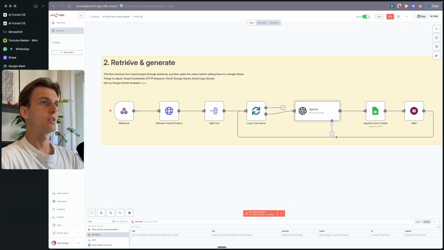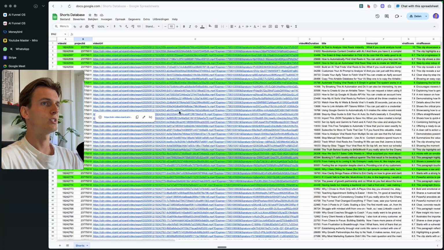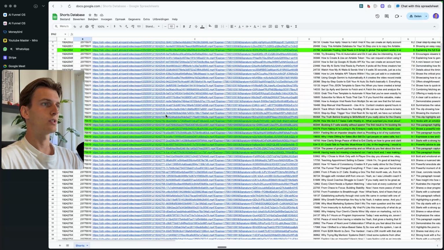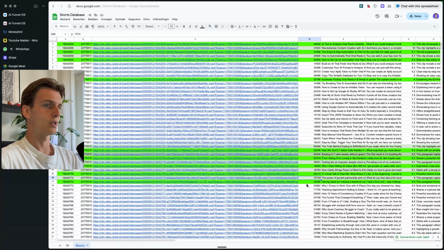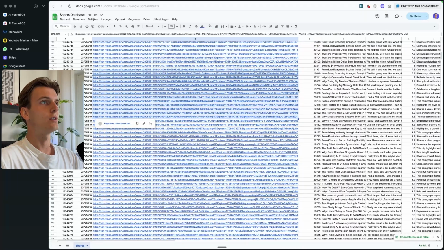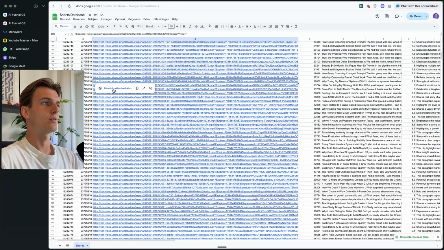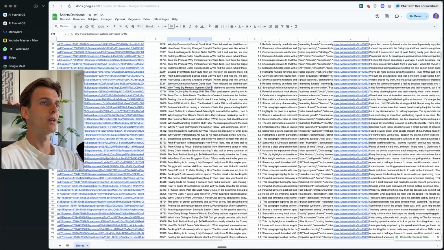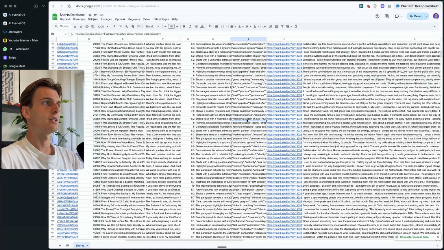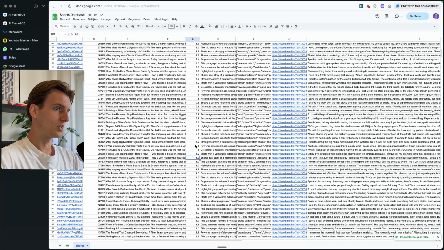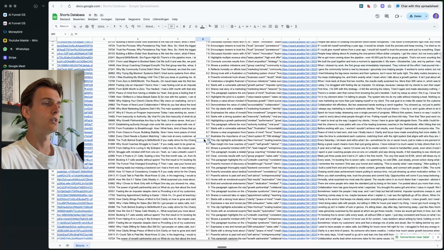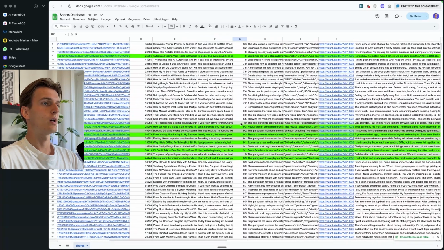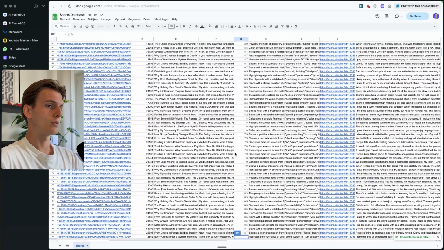So at the end of running this whole workflow, you'll have a spreadsheet that has all the videos in a big list. You can see that I've already started posting some when I tested this. So you can then download these videos in this list by clicking on it and it will download the video from Vizard. You can then add in the caption from here and add in the tags it also generated for you. The score in the middle is also a pretty interesting one, which is the virality score that Vizard gives one of these reels. So the reel with a 10 is most likely to go viral. I've tested this, works great. A couple of my reels already reached 1,000 views or more, and it didn't take me any time to create them.